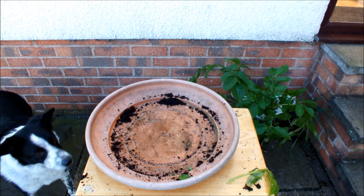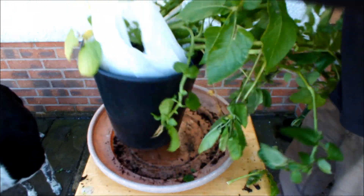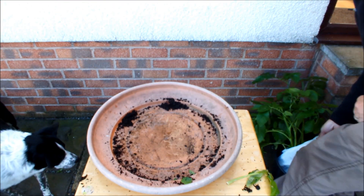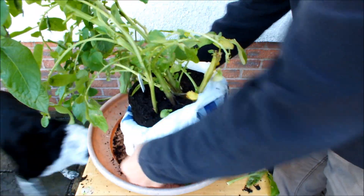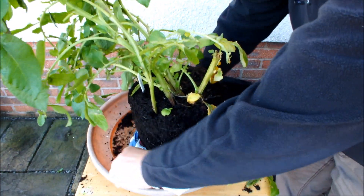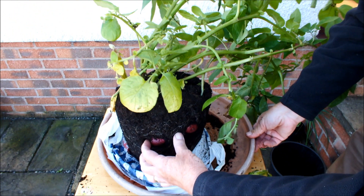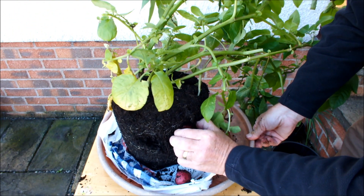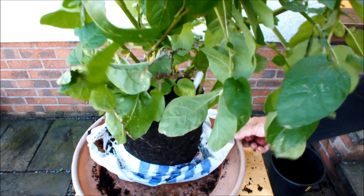Last of all, Red Duke of York. Coming from this side, I think — this is Red Duke of York. Lift him off the pot and let's see what Red Duke of York has to offer. Turn him round. One. Two. And no more Red Duke of York, so we'll have two Red Duke of York. Pull the bag back up, pop the Duke of York back in the pot and he lives to fight another day.